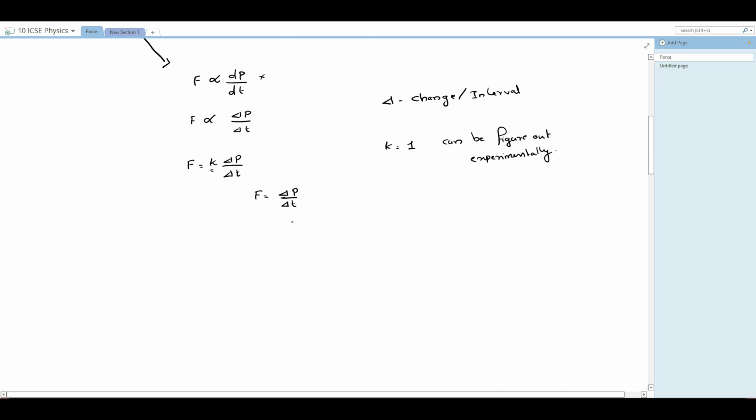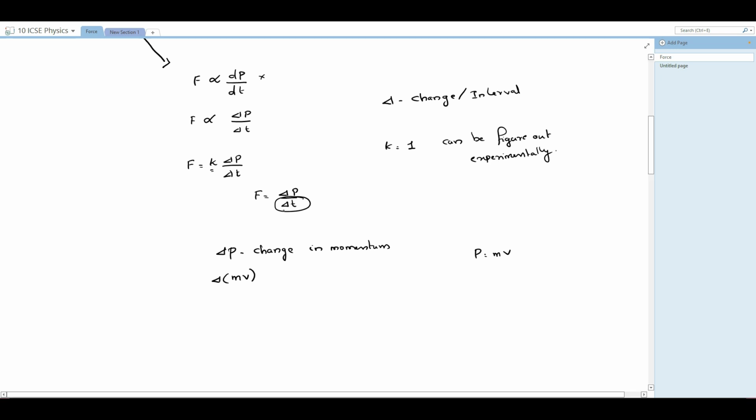Now, what is delta p? Delta p is obviously change in momentum. If it is change in momentum, that means delta times p, and just before we wrote that p is mass times velocity. So it is the change in mass times velocity. With respect to what are we seeing the change in momentum? With respect to time. As time progresses, how much momentum will vary? That is what force is.